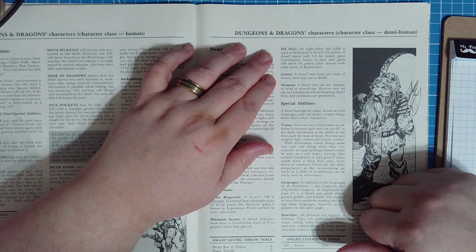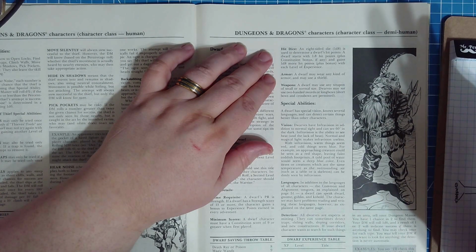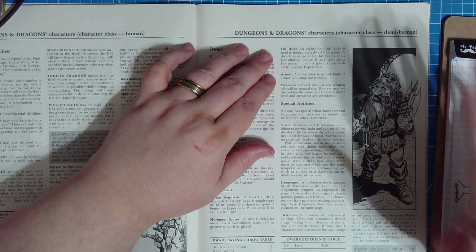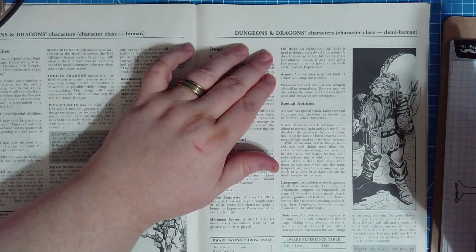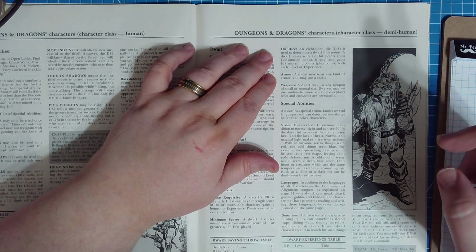A dwarf may wear any kind of armor and may use a shield. A dwarf may use any weapon of small or normal size. Dwarves may not use two-handed swords or longbows. Short bows and crossbows are permitted. And I would say, your DM may allow that. Generally, dwarves can wear human scale armor, right? If you run into a magical suit of chainmail, probably your DM's going to allow the dwarf to wear it. That halfling will not.